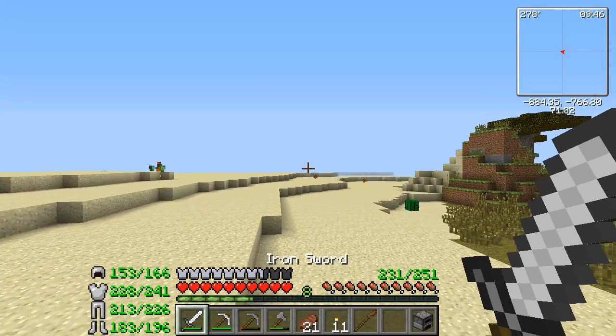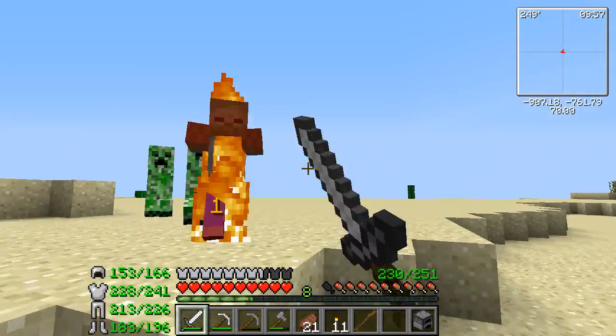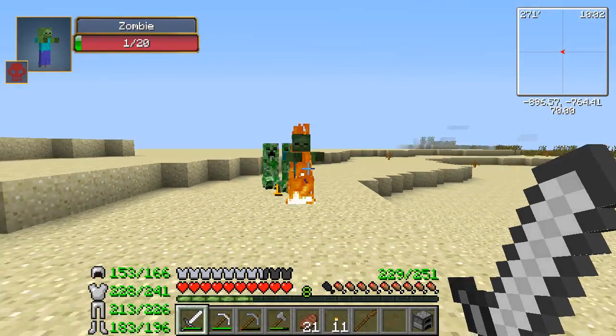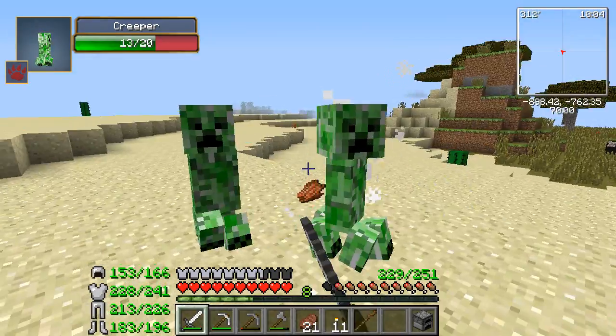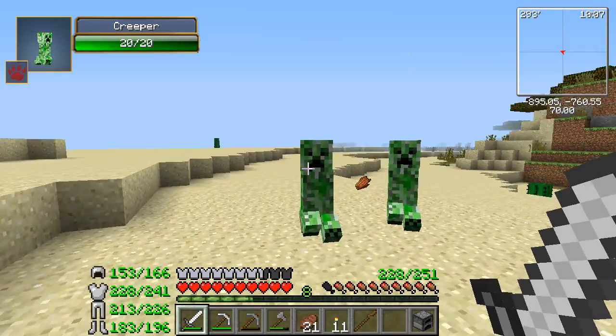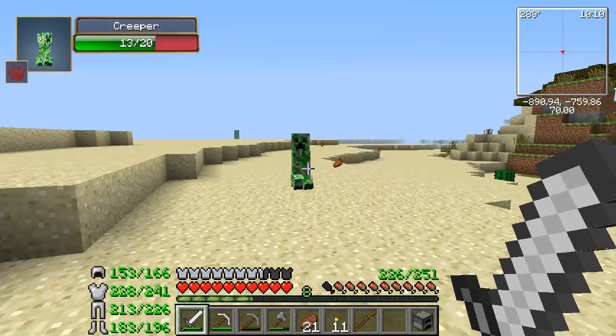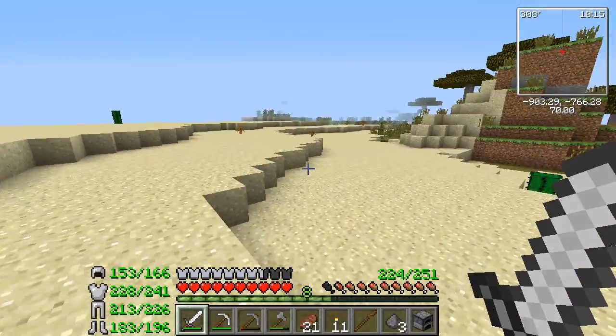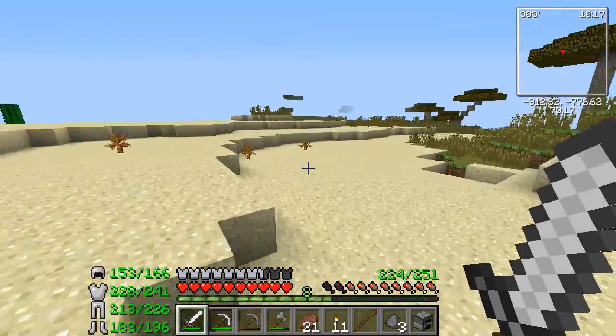Let's go. Die. Oh, there's two of them. What does a zombie die? Oh, hey, got the creeper morph. Doesn't really have any powers to it, but hey, I still got the morph.